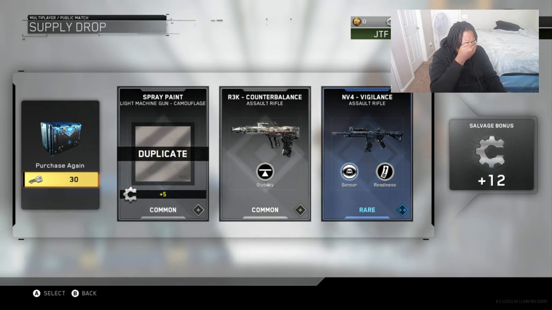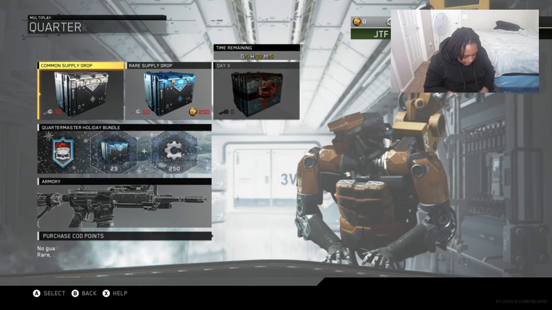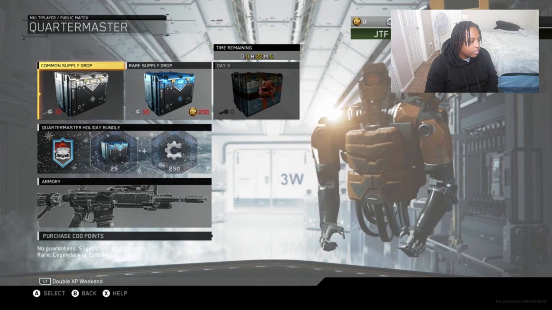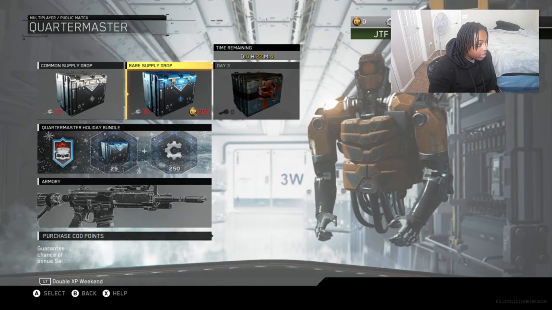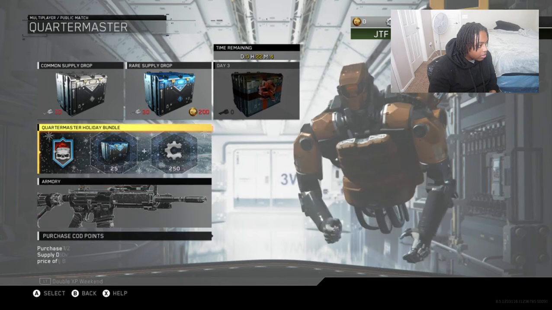Let's close my eyes. No, I'm not gonna, actually, I'll close my eyes. Let's go ahead and click it. Yes. Let's close the eyes. Let's wait to see what we get. What did I do? God dang. All right, how do I go to recently acquired? Oh, oops. I don't know where recently acquired is. Is this it? No, this is Armory.